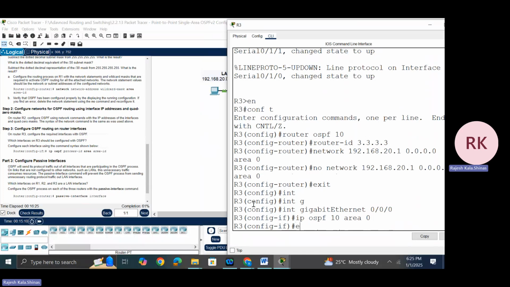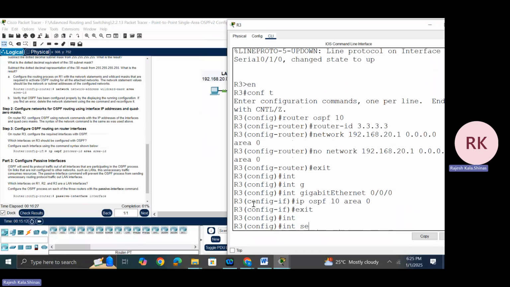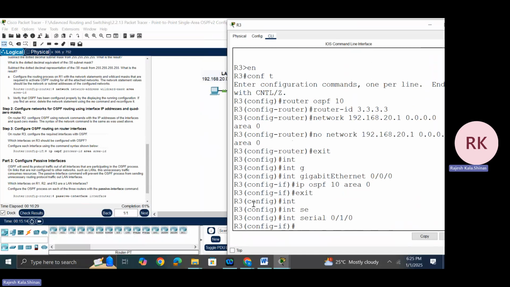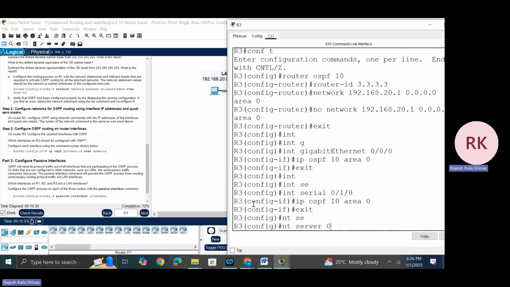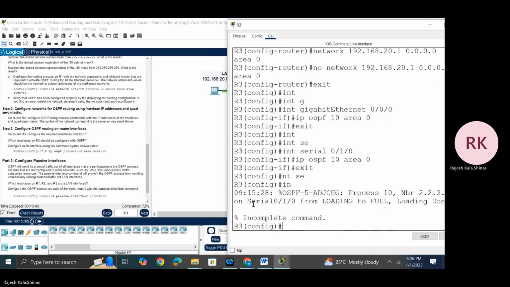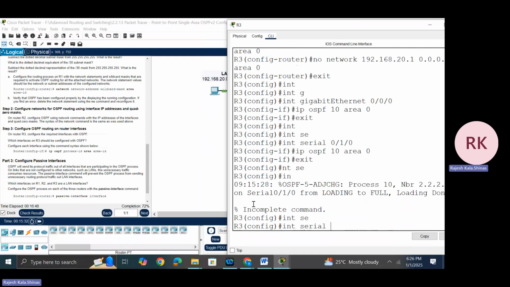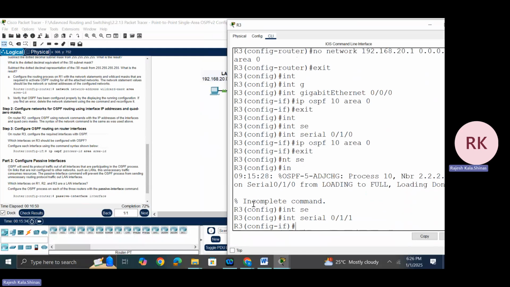Now the same thing for interface S0/1/0. ip ospf 10 area 0. What is 10? Process ID. Exit. Do the same for the third interface of R3, serial 0/1/1: ip ospf process ID 10 area 0.